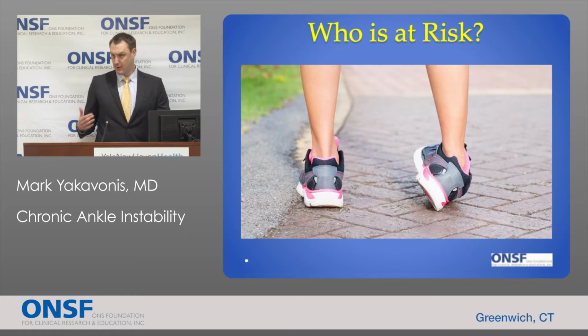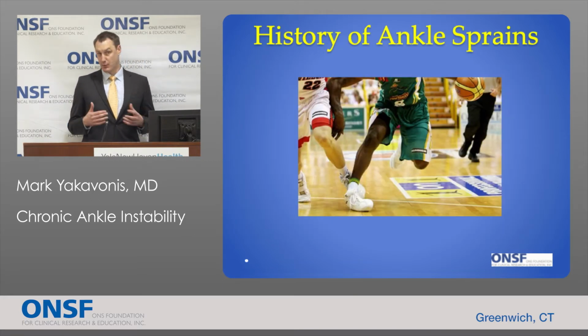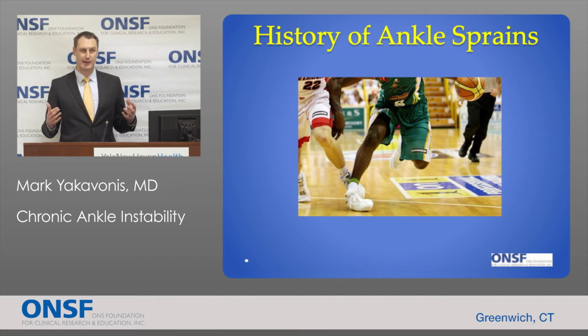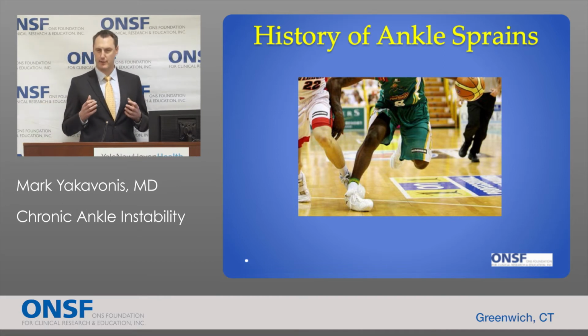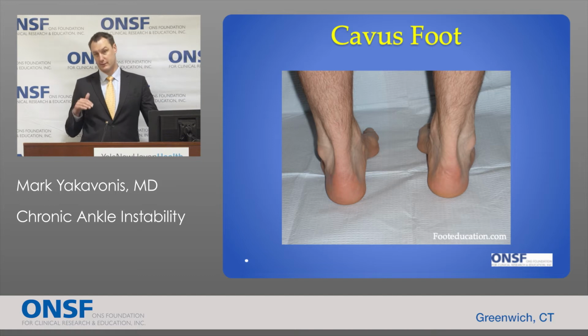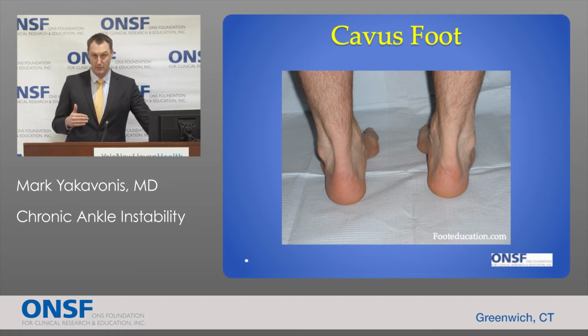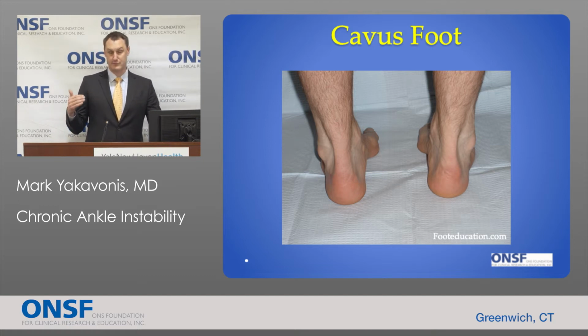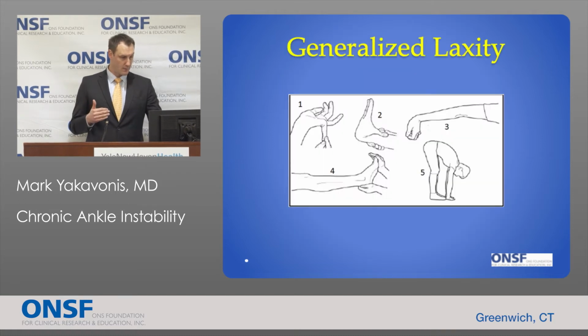Who's at risk to develop this? Well, obviously somebody with a history of an ankle sprain, and a severe ankle sprain is a period of time where you're not able to walk after that sprain. You're also at risk if you have a high arched foot. People with a high arched foot tend to overload the lateral aspect of their ankle and place a lot of stretch and strain on those ligaments.